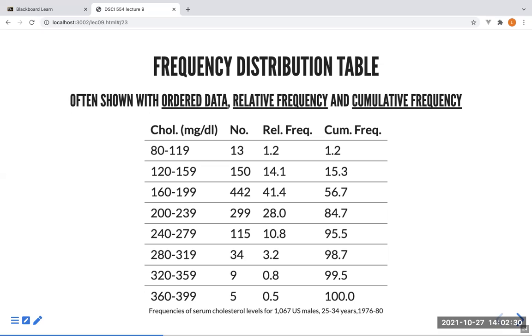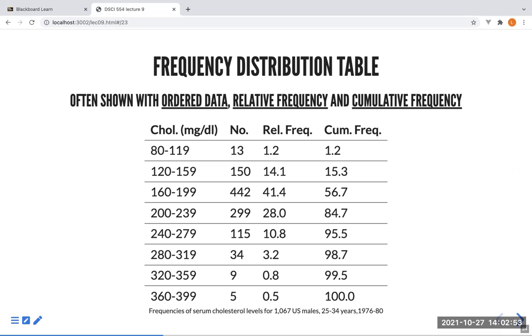This one is in the medical field. And what you see is that the table is well ordered so that you can quickly see the trends. These are by cholesterol level. And you can see the number of participants.